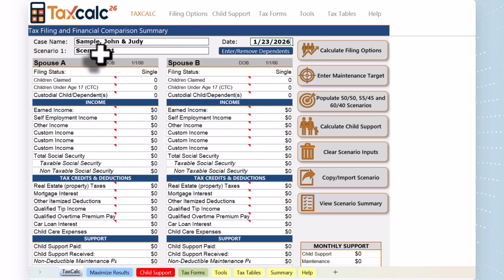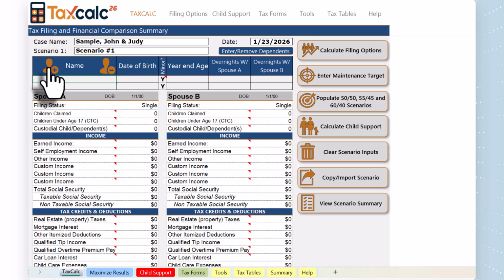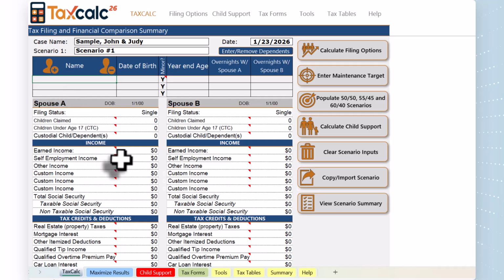Ultimately, enter in the party's information, and then there's a button here to enter, remove children, dependents. So if you click that, it should give you a drop down. And right here, there's a minus and a plus where you can add rows for the number of children. I'm going to have a scenario. I'm going to add 3 rows. I like to do it at the beginning just so you can type through it a little bit easier. And then again, I use my kids' names: Harper, Logan, and Grady.